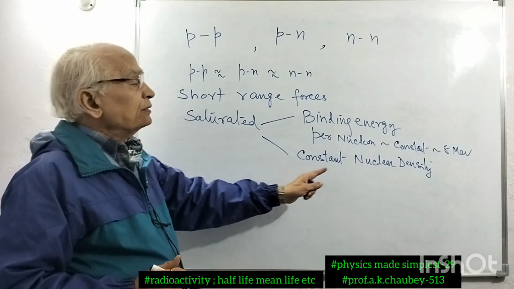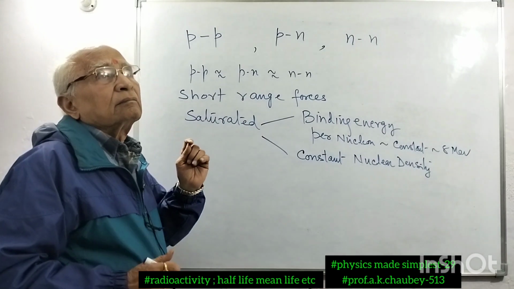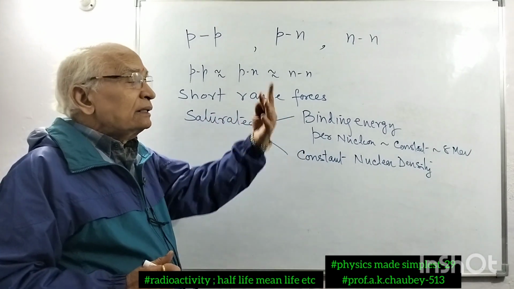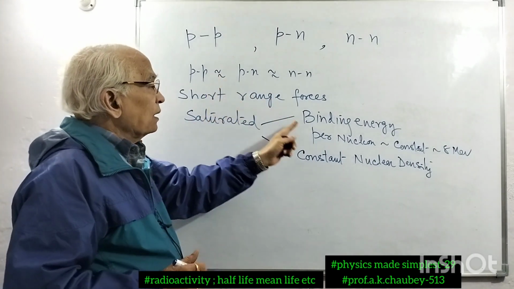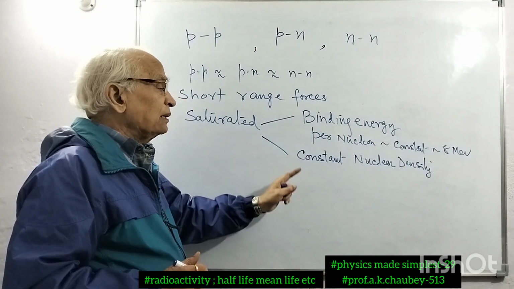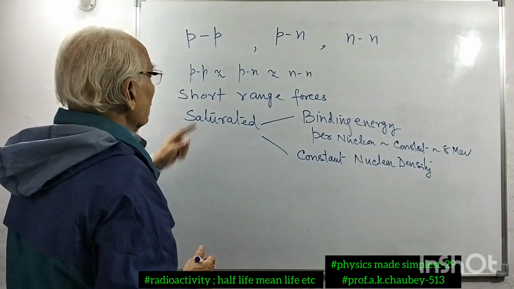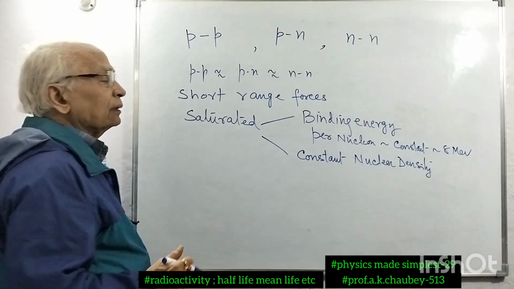So constant nuclear density also gives the saturation. Density is not increasing, density is not decreasing. If density were increasing, then it would not be saturation. So saturation of nuclear forces is due to the binding energy being constant, due to the nuclear density being constant. Nuclear forces are short range, they are saturated.